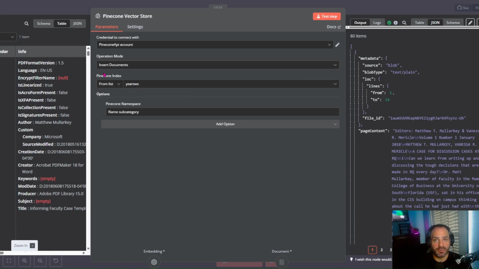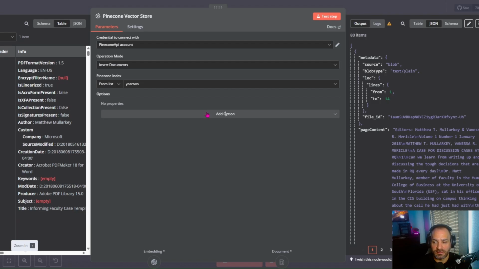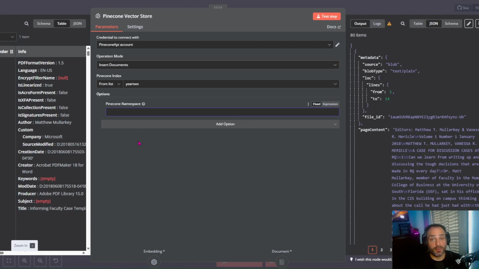Now you can create multiple categories within it. So what I did was I created a Pinecone namespace. What you would do is you'd hit Add Option and it would have been an option. Let me delete this so you can see. So I deleted this. I hit Add Option, Pinecone Namespace, and then you put in the namespace. So if it was your year 2 of operations, you would label it as operations. You could label it HR. You could label it whatever you want, but we'll explain what just happened. So we'll just label this back operations just because it's not going to do anything.